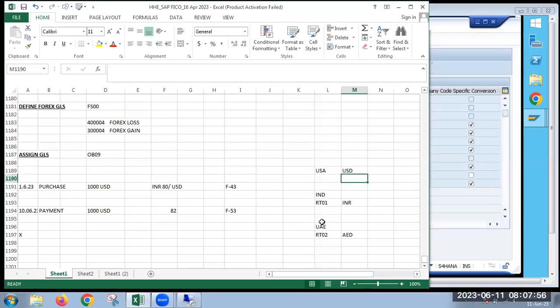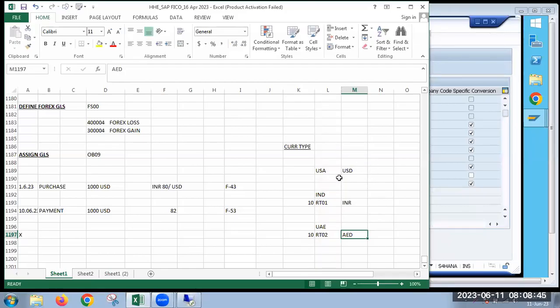Yes, US dollar. So with every company code, we will specify this group currency. We make this USD as a group currency. If you go for currency type, for this company code, which is the currency type for local currency? 10. So in this company code, we specify 10. Automatically, the system will take currency type 10 as the INR for RT01. The same for the company code in UAE, here company code currency will be 10. That will be AED.